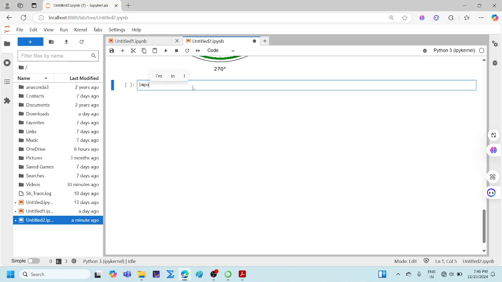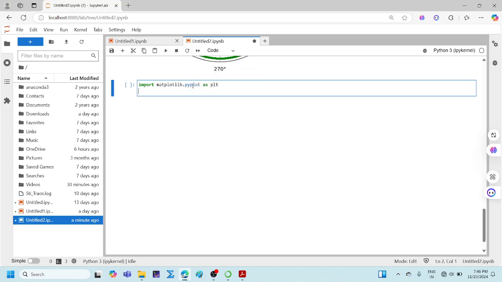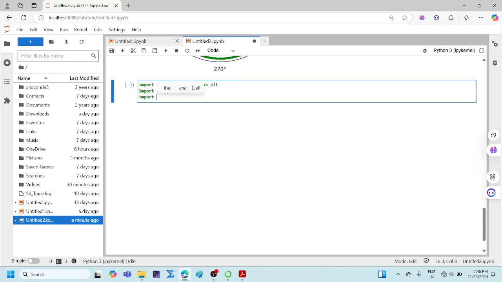Okay, first line import matplotlib dot matplotlib dot pyplot as plt. Then import numpy as np. Let me import math.